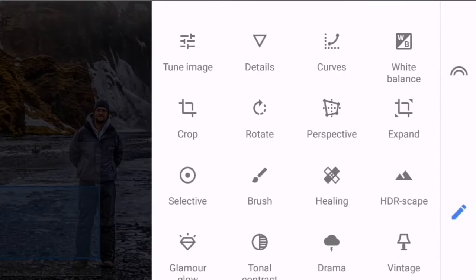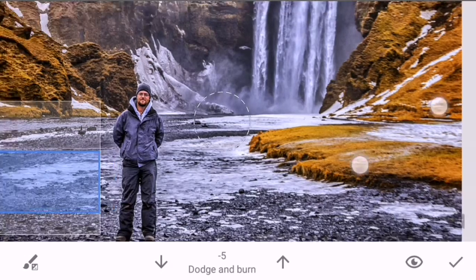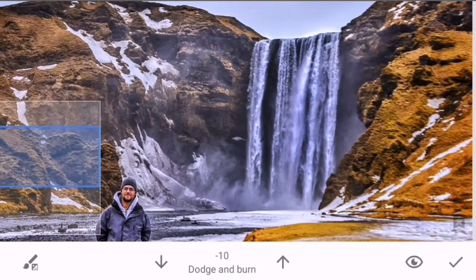And I'm going to go in, I do this with all my images. I'm going to use the brush to paint in some shadows and some highlights through dodging and burning. Really old film processing techniques, but it's allowing me to do it in a new modern digital way. So basically I'm just using my finger here to paint in over the shadows to make them a little bit darker, and the highlights to make them a little bit brighter.